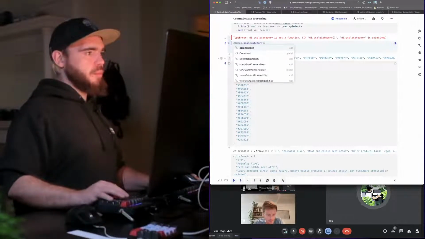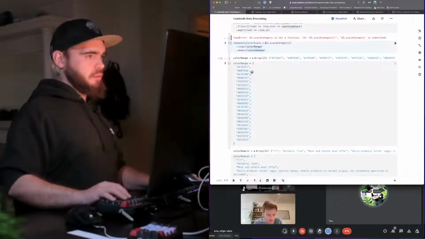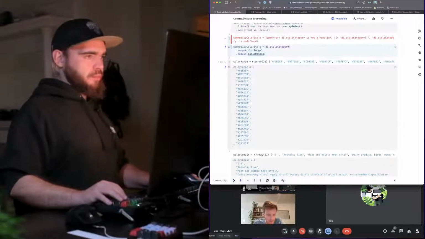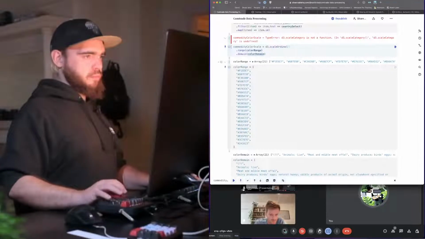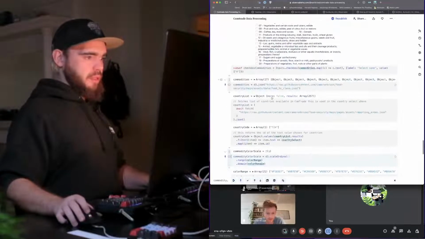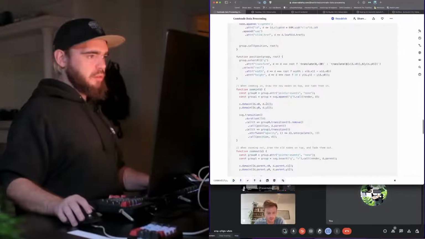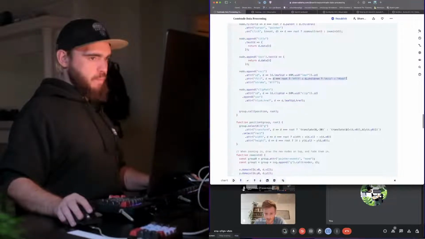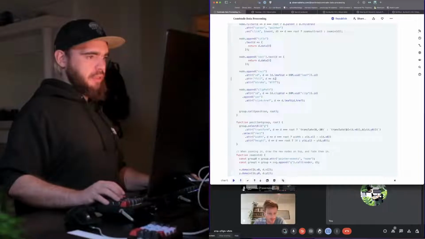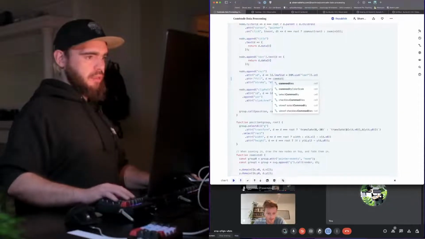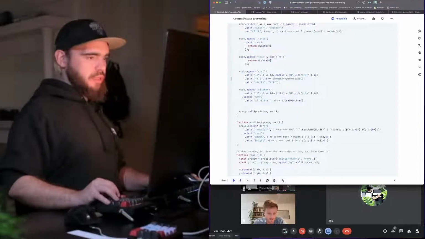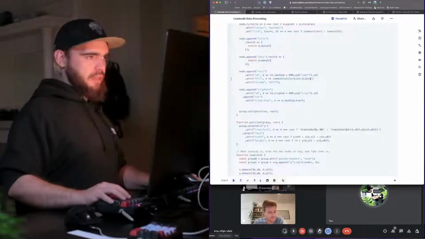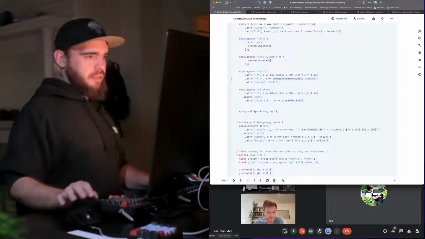And this is our commodity color scale. And then we want to do fill. Will be the commodity color scale for the d.data[0].